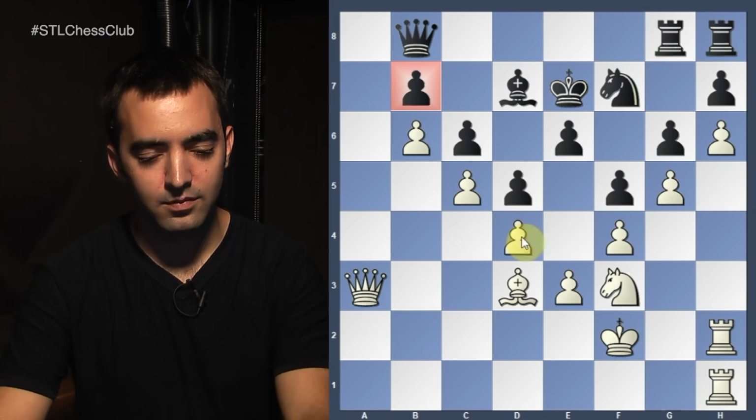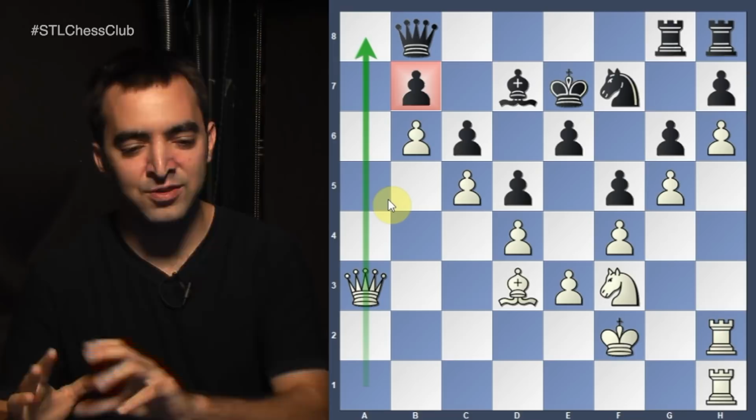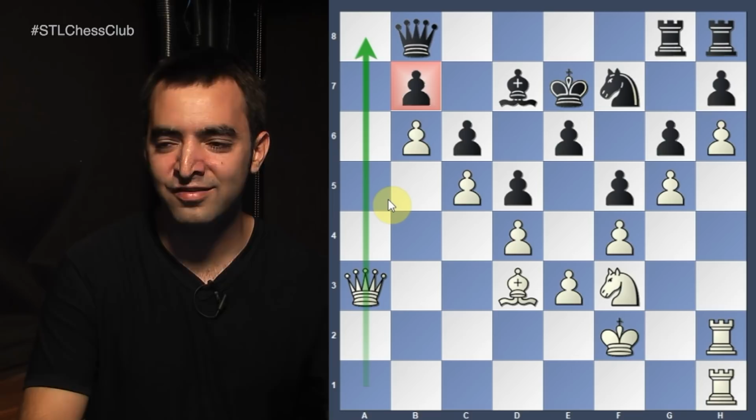Maybe the A file. Put his queen on A7 and get his knight on A5. Gotcha. So I guess B7. Yeah, so you want to use the A file to potentially attack B7. And I think the best way to show the strategy here is just to play out the moves and admire the way Capablanca executed his opponent in this position.